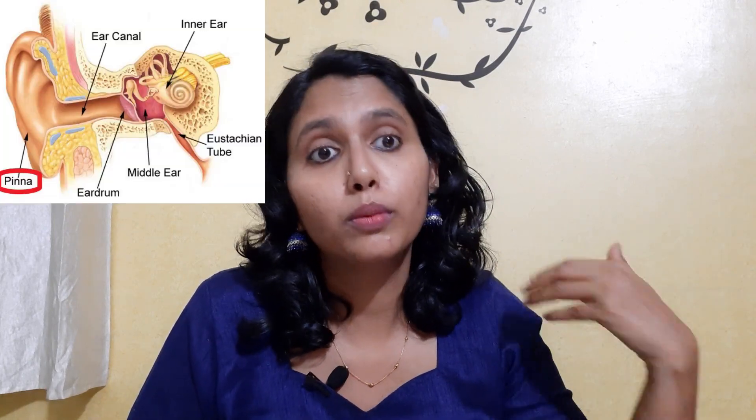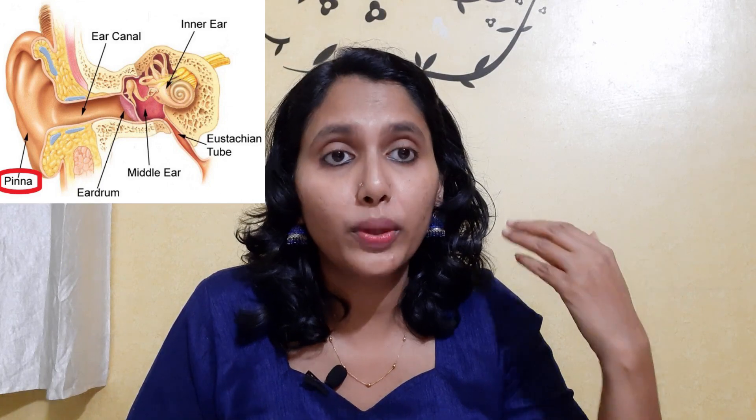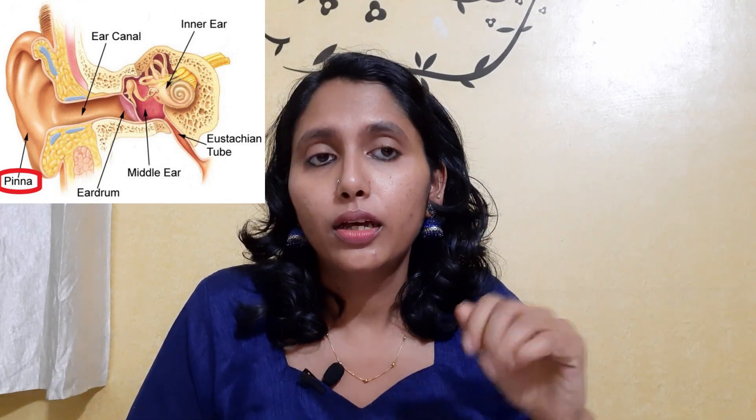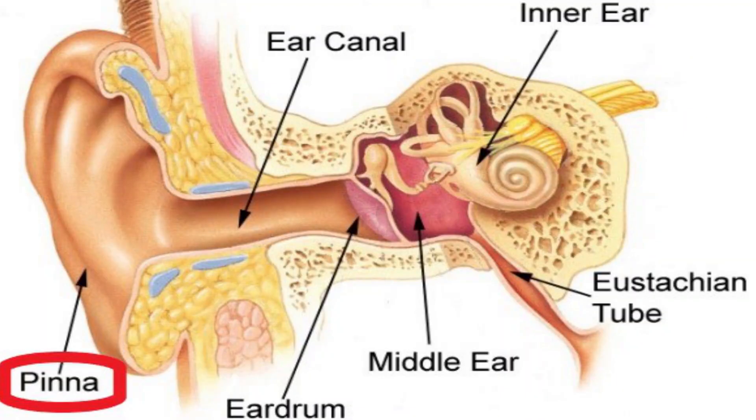Pain can also be caused by pressing our mobile phone against our ears. This majorly happens when we don't get a good signal — we press the phone hard against our ear to hear more clearly. When we do that, our pinna, this portion of our ear, gets affected. Blood supply to the pinna gets affected and that can also result in ear pain.